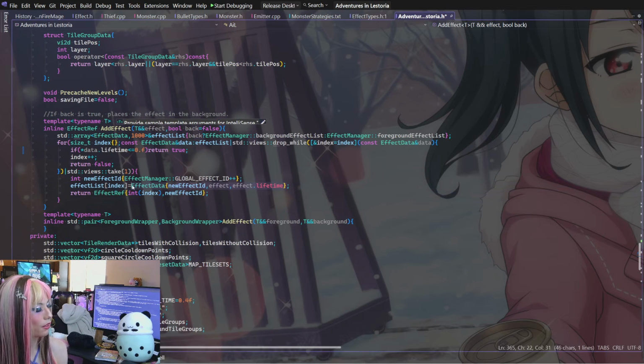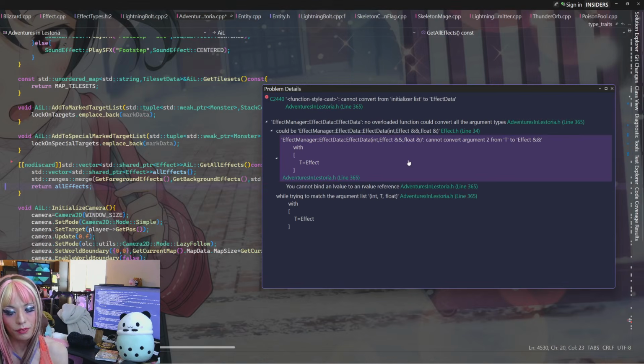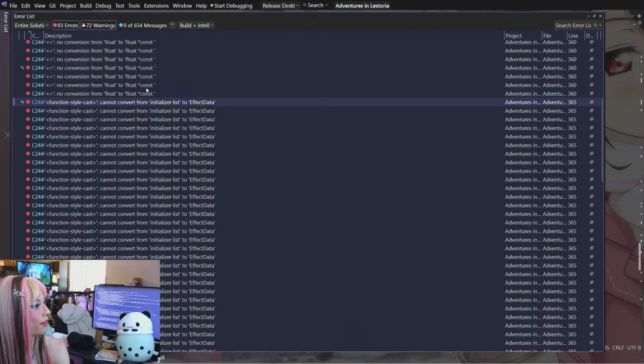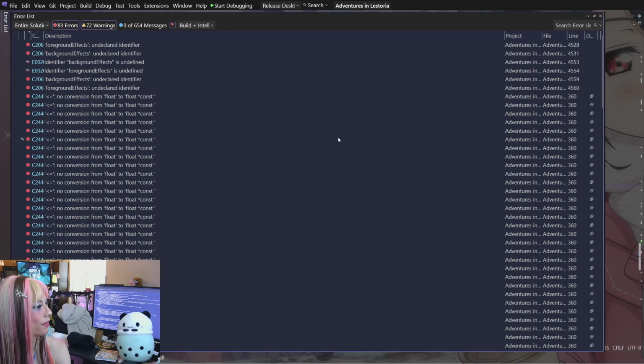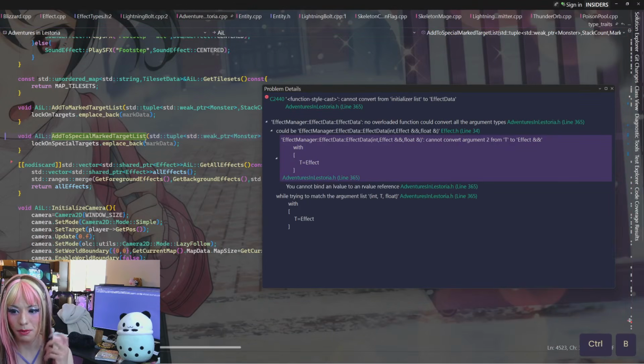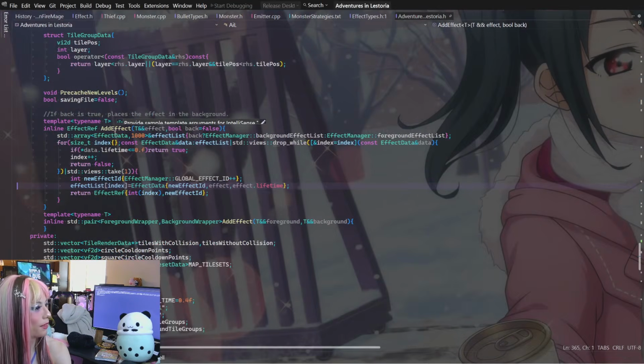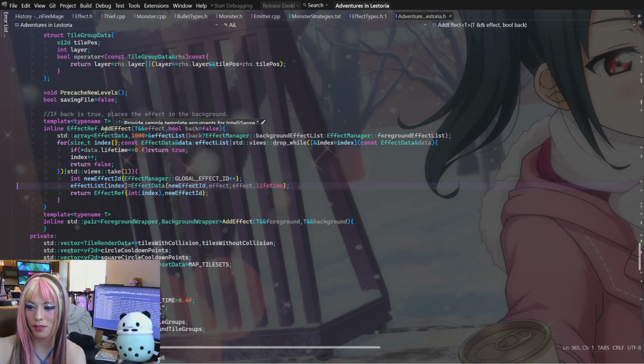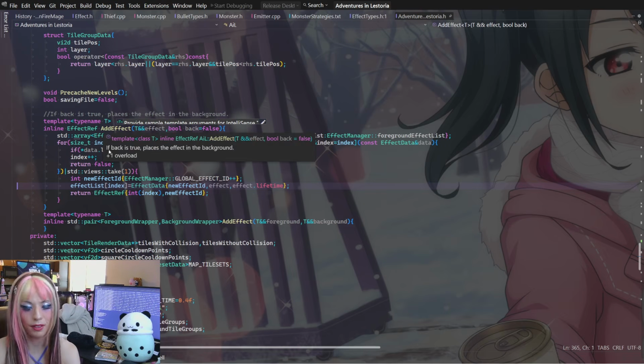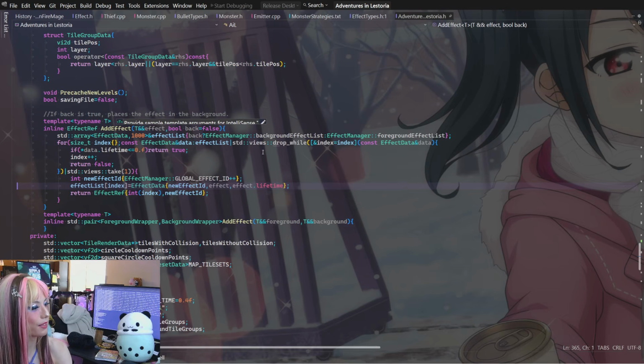Does that mean we have to create it and then assign? I'm trying to think here. From T to effect R value, with T being effect. Called from what? Where does this get called from? Oh, it just says 360. It's just a general thing? There must be something that's actually making it do that. I'm wondering, where's the actual call to this? Because normally with templates they'll say, oh, this line of code is making this call, right? So that's what I'm interested in.